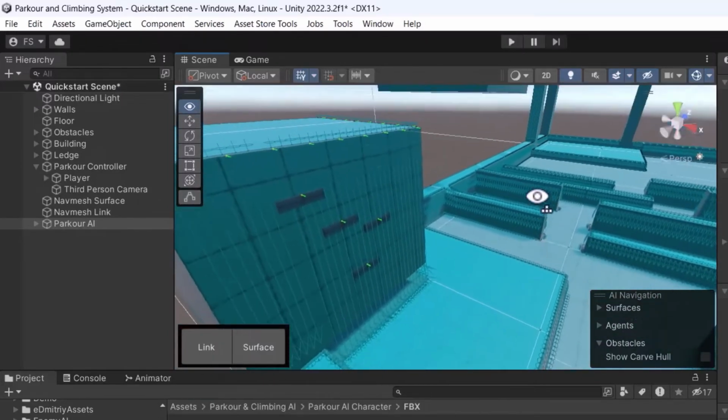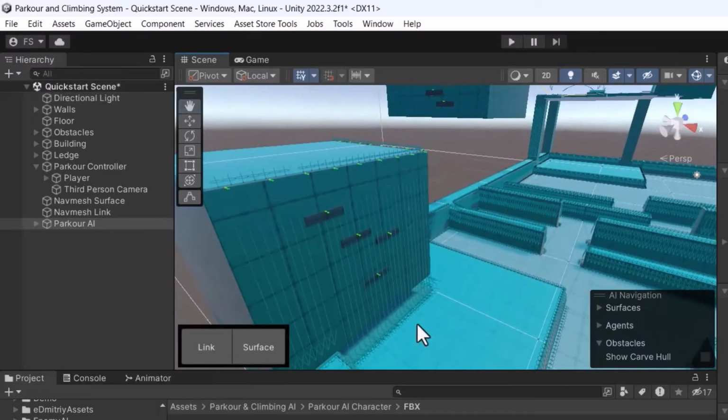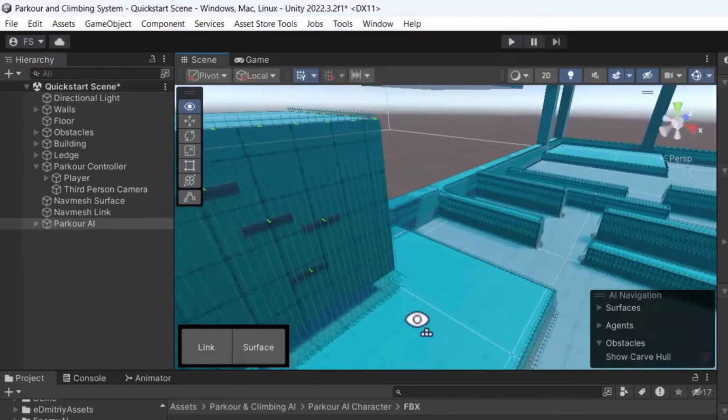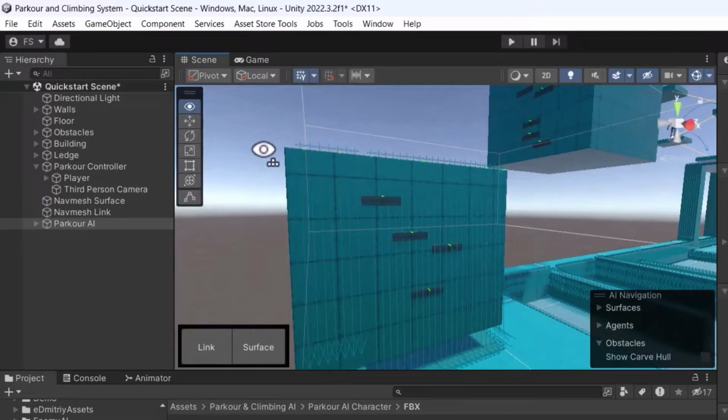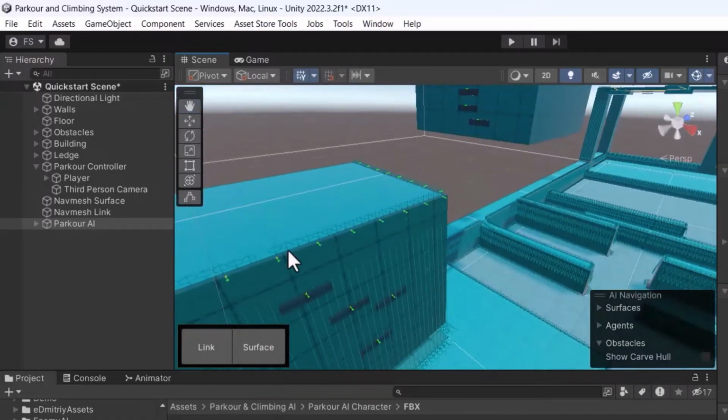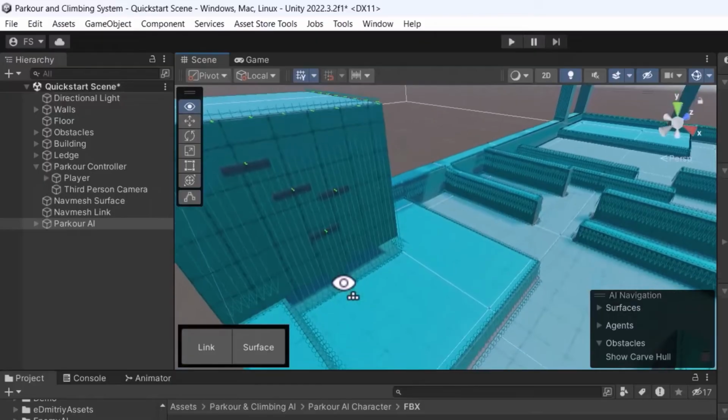So here, all you have to do is create a nav mesh link from the start of this nav mesh, the point in which the character enters the climb, and the end of this nav mesh, the point in which the character exits the climb, right?